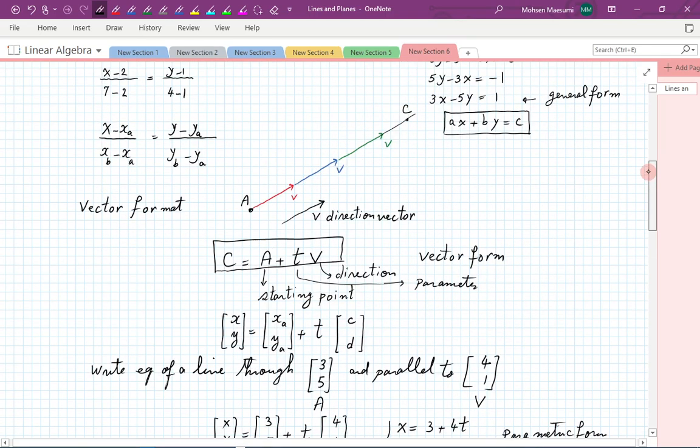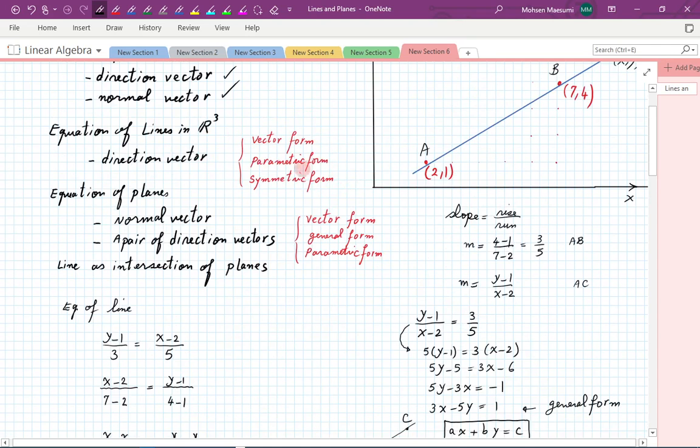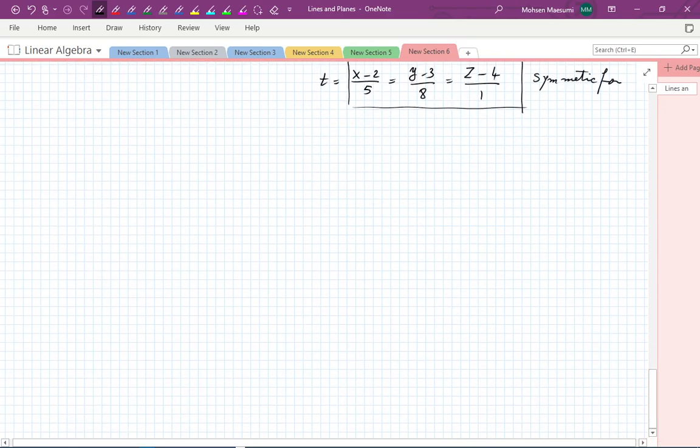So that was it. That is the equation of lines in R3 and all the forms of it. So we are done with that. Equation of planes, and of course we have to be in R3 to talk about that. Otherwise in R2 it's just one plane, which is R2 itself. So, equations of planes in R3. Well, it's going to be a little bit hard to draw this thing.